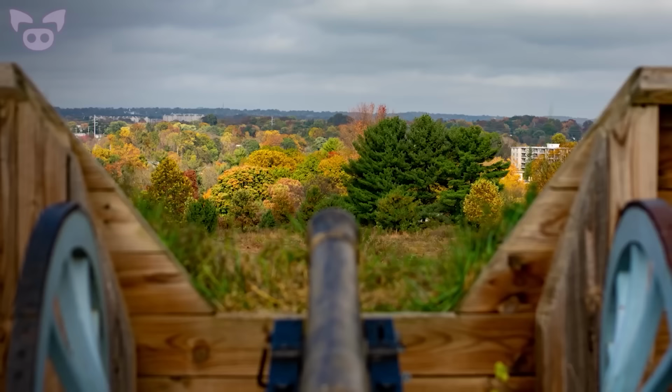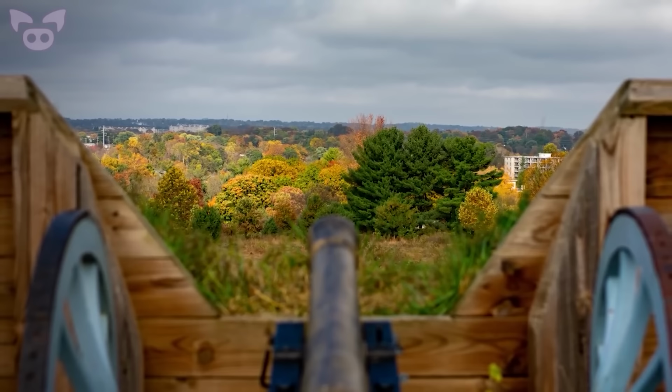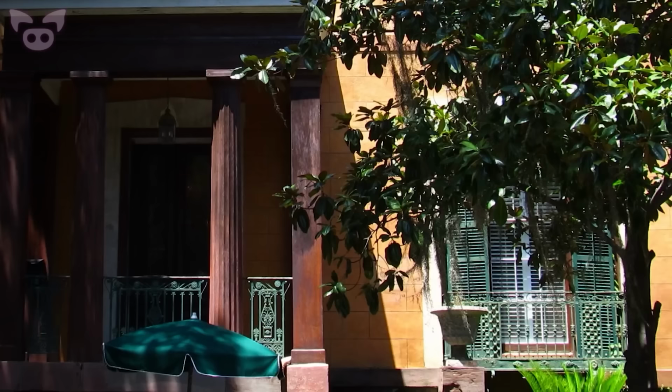After some research, Duran discovered that the Sorrel Weed House is located near an area where a bloody battle occurred during the American Revolutionary War. Could this figure be a ghost of a soldier who has remained forever trapped here on Earth? The owners of Sorrel Weed House are investigating the image, as are several other paranormal specialists. The general consensus seems to be that this is indeed evidence of a ghost.